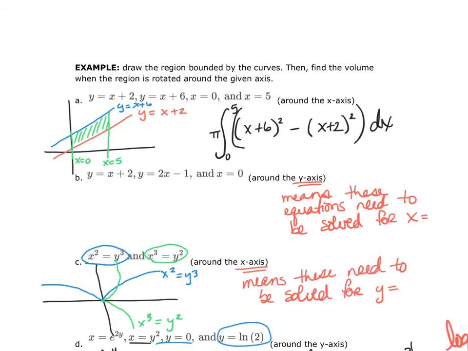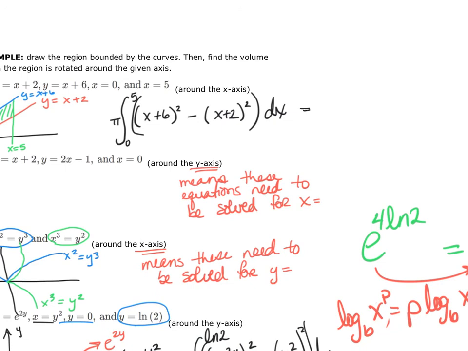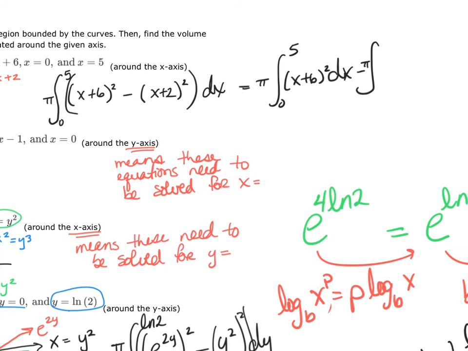So using this method, it's going to be pi, and then it's x plus 6 squared minus x plus 2 squared. Don't forget the pi, because I seem to always forget it. You all need to not forget the pi. When you do this integration, you have one of two ways of doing this. You can distribute the integration and write it as pi, integral 0 to 5 of x plus 6, the quantity squared dx, minus pi, don't forget that pi, integral 0 to 5 of x plus 2, the quantity squared dx. And then this will allow you to use u substitution if you're inclined.